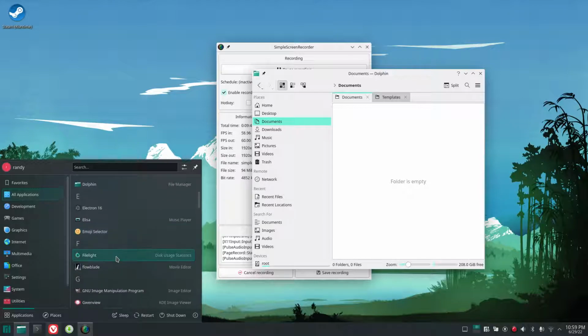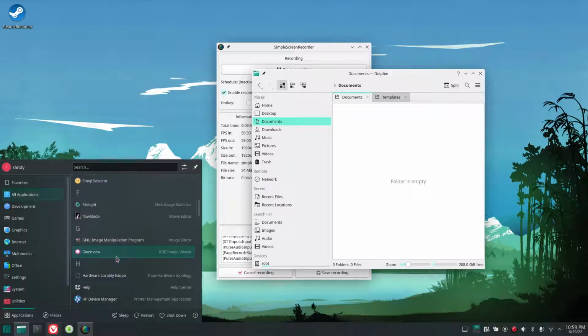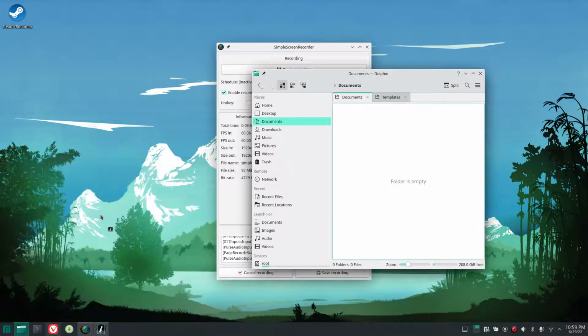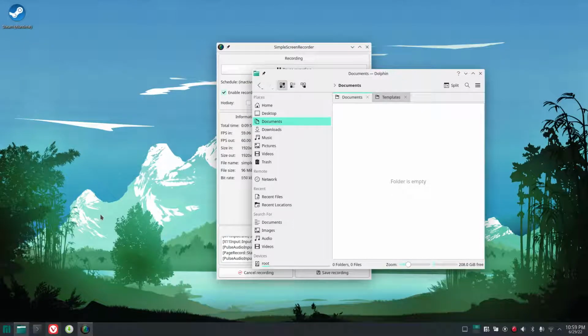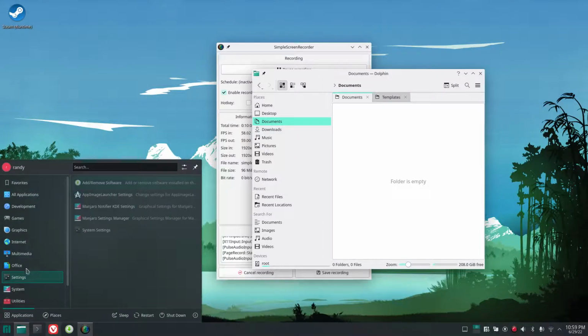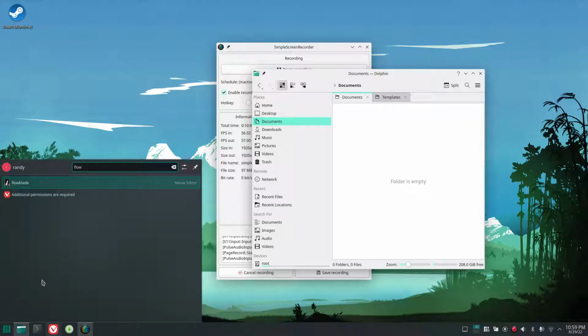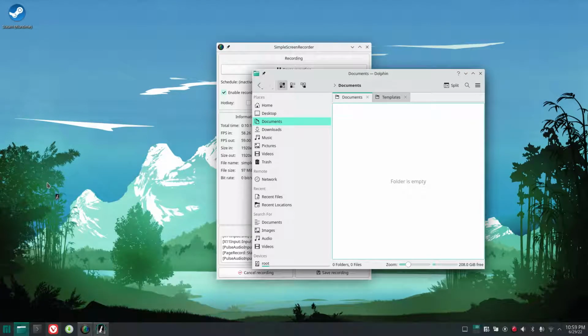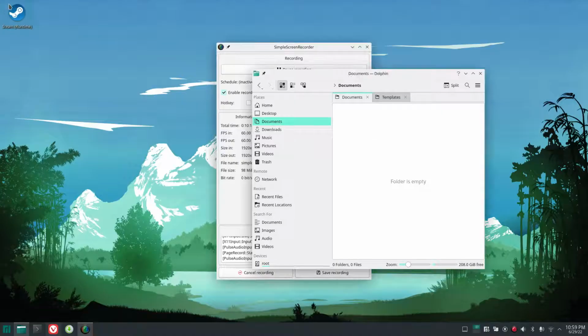Electron, I don't care to mess with. Flowblade movie editor. Did I install that? I don't know. There's so many free pieces of software. I don't remember what I installed. All right, nothing. I don't see anything that launched. So let's go. Okay, that didn't work. So let's try that one more time. Flowblade. Let's click it again. All right, that crashes. That's legit crashing.